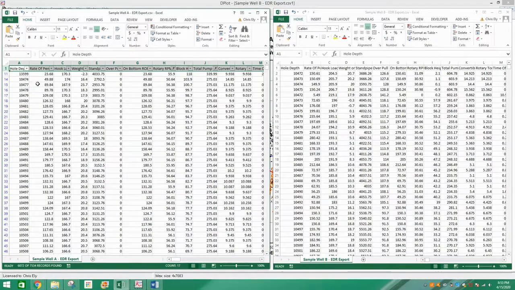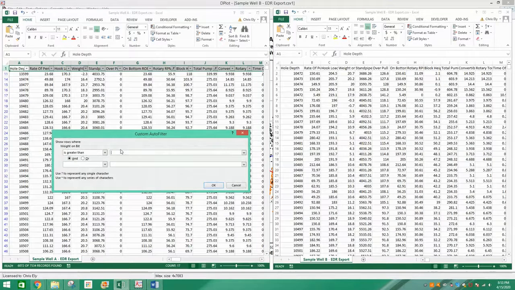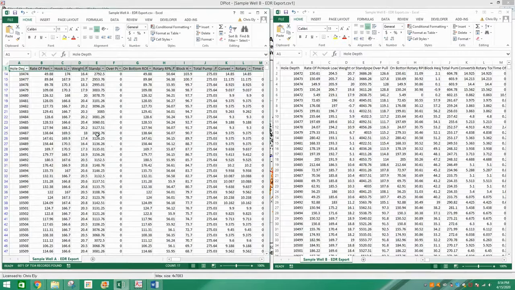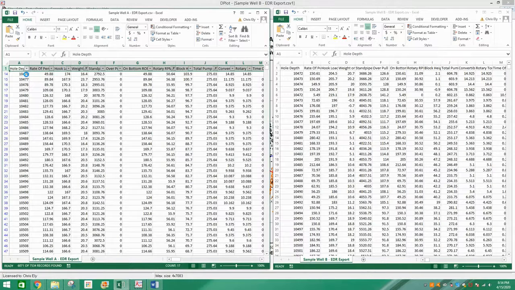And then for the bit weight, we're going to apply a filter of greater than 0. So now we have our filtered data in. We're on bottom, and then we're going to sort our hole depth, most important, from smallest to largest.